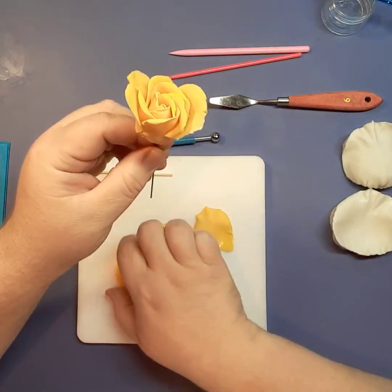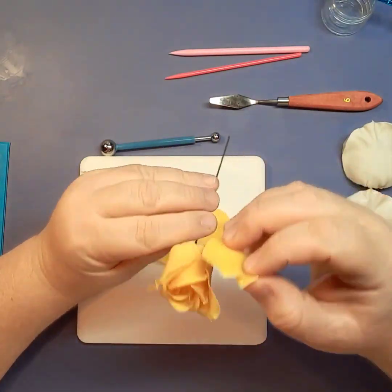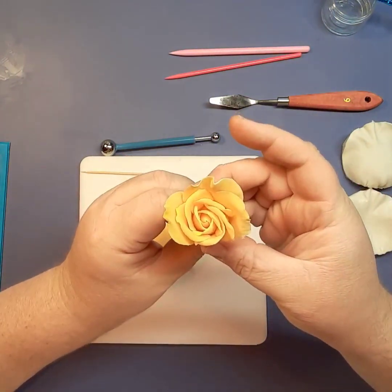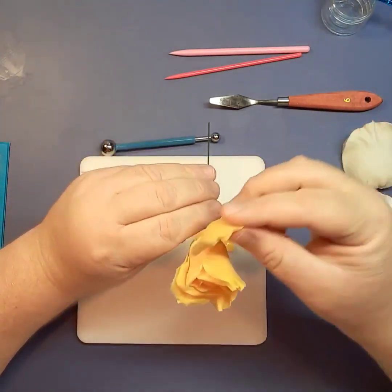Okay, now we're going to add those. Find a good spot. Oh, right there. I found a spot to tuck it in. Look at that. How about that?